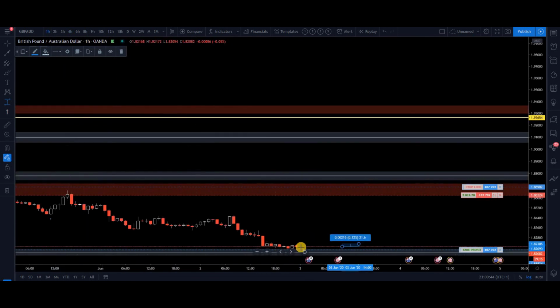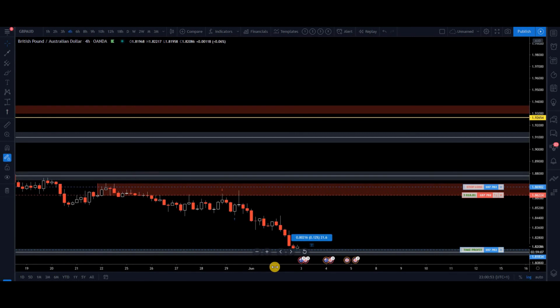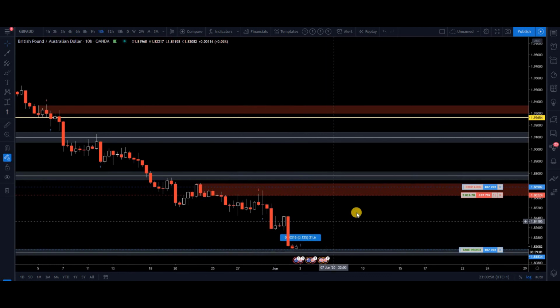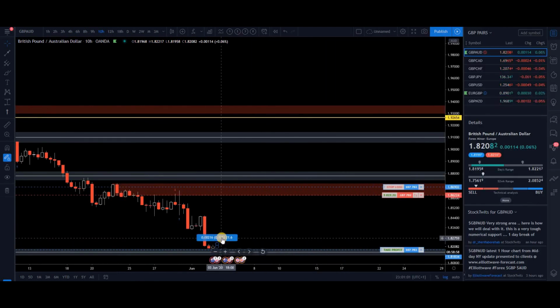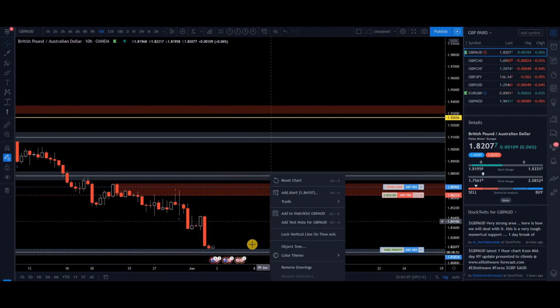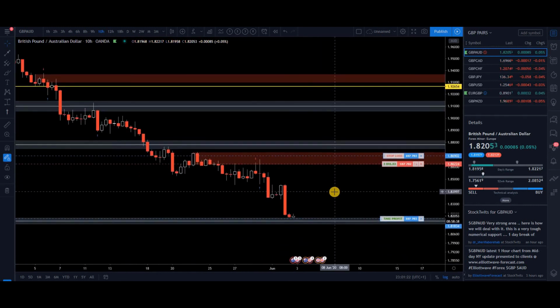Let's just go down to the hourly chart. Yeah, 20 odd pips. So we're only 20 odd pips away from our stop, but price has been sat at that level for 10 hours. As you can see, price has been sat there for 10 hours. Now, for 20 odd pips, the last thing I want to happen now is for price to take off. And when you consider price has been sat here for 10 hours, that makes us primed for a bounce. Now, for 20 odd pips, I'd rather take this trade off.